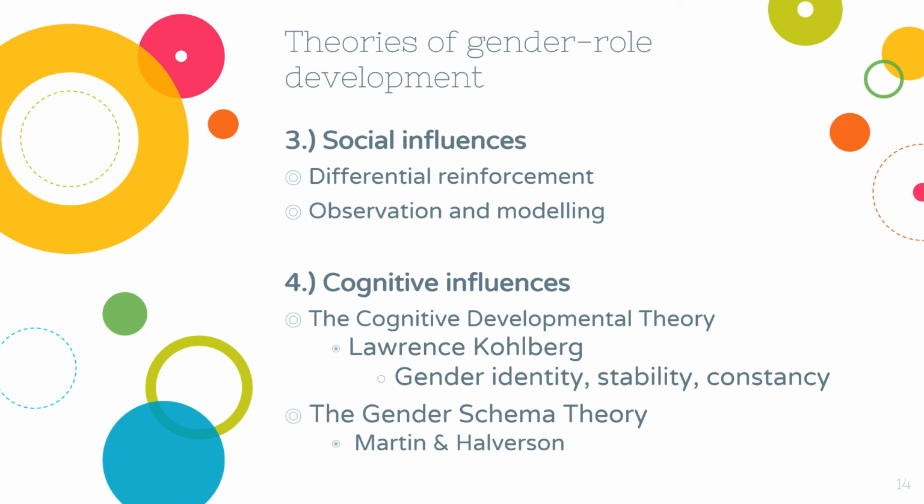Each of the previously mentioned theories provide some insight into the development of gender roles. The biological viewpoint stresses genetic and biochemical influences. The psychoanalytic theories stress the interaction between biological and social forces. The social learning theory points towards influences from the social environment, and the cognitive theories indicate the importance of cognitive development and the individual's own input. Although each theory highlights an important facet of gender role development, no theory can provide an adequate explanation on its own.